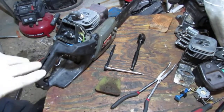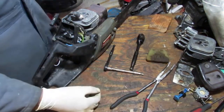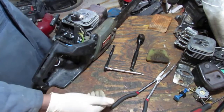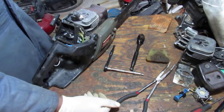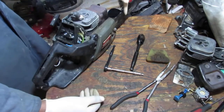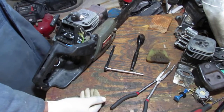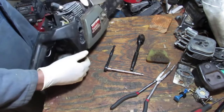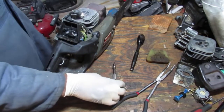Okay, I need to disassemble this saw, so it's going to be a little time lapsed. Bag it up because I've got to pull some parts off of it. I need the piston ring, this blade. Well, there's that thing. That's about it. Okay, let's do it.